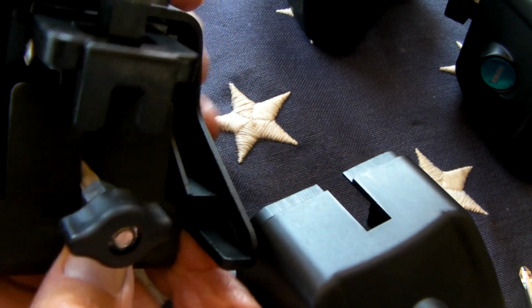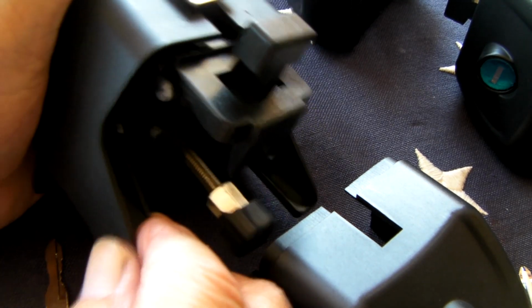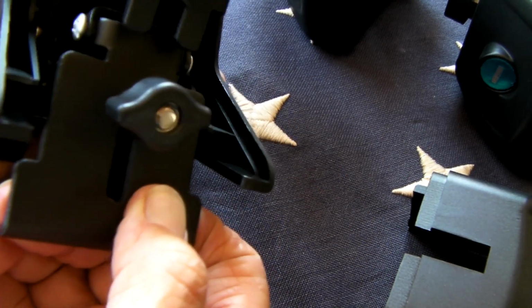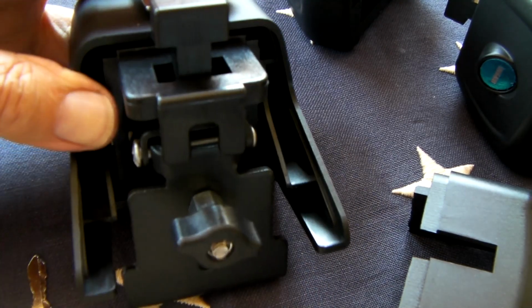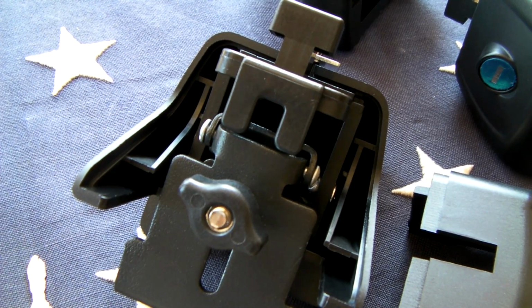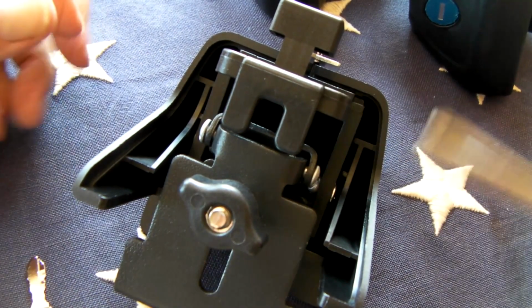To get the bar out, you notice that the screws they need you to undo are hidden behind this panel, so you're unable to get to them unless you pull that out. I'll show you that again. That goes back in, comes out. That's why they give you two screwdrivers. If I can find the other screwdriver. I don't know what I did with it. Well, let's see if I can do it with just the one.